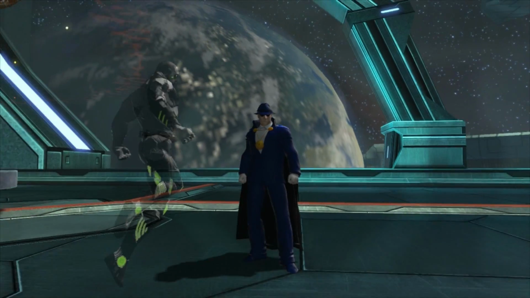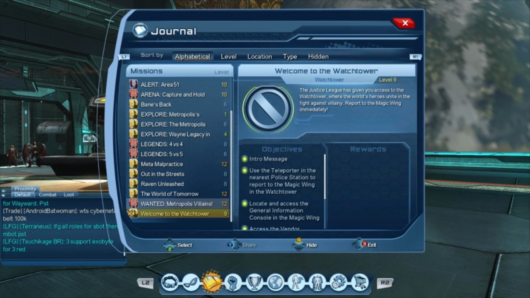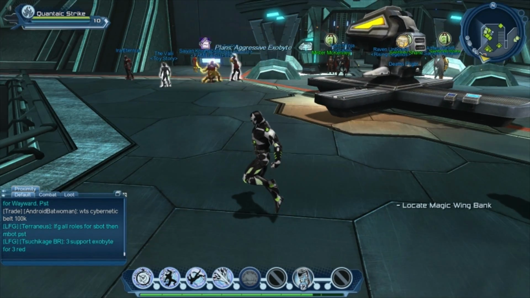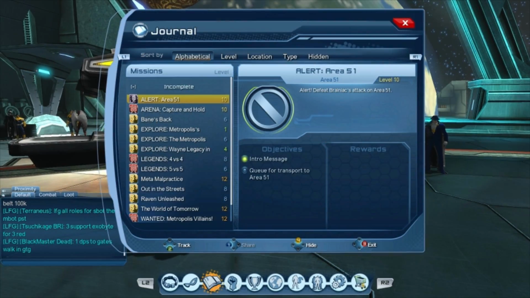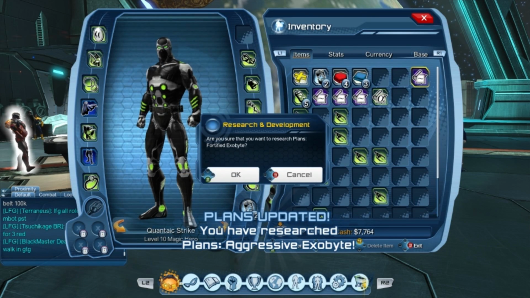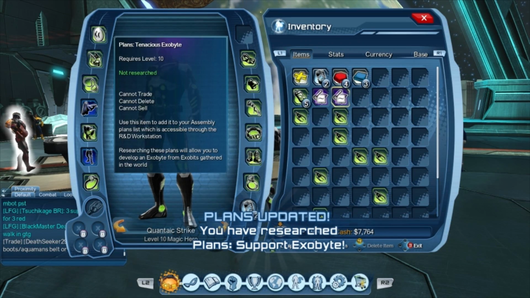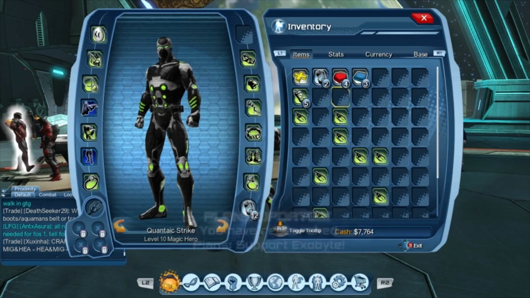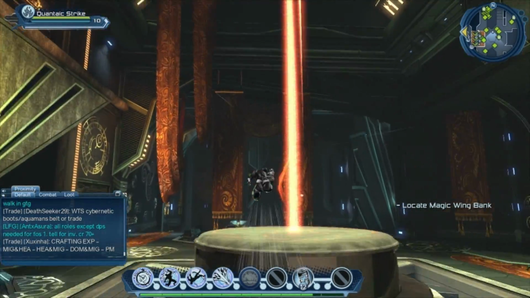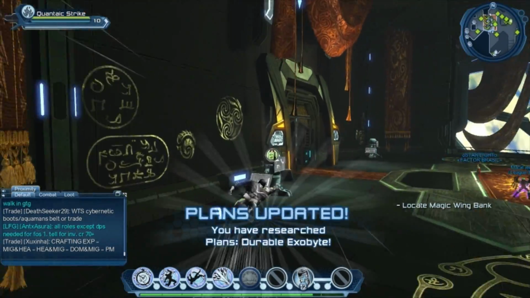Well, thank you, Phantom Stranger. I appreciate you giving me some junk. We need to actually finish the mission first. There we go, and we got 700 XP just from that. So awesome. And then we got all these things so that we can make exobytes out of the exobits. And we got one starter one like that. You can have power. So yeah, he just gives you the things that you need to get started, so you don't have to buy it. Alright. So yeah, you don't have to buy it or do anything crazy like that.